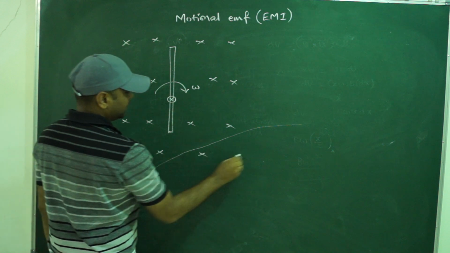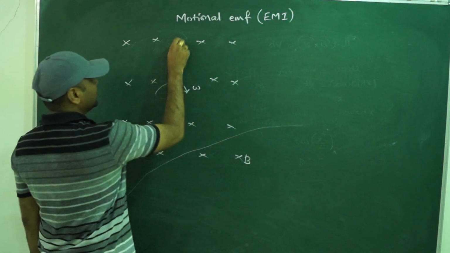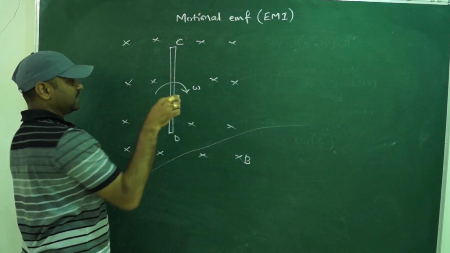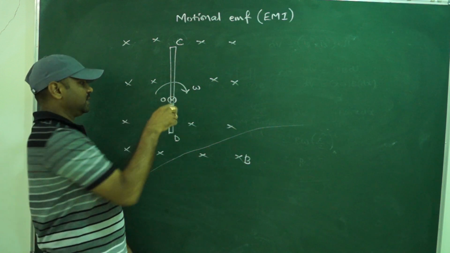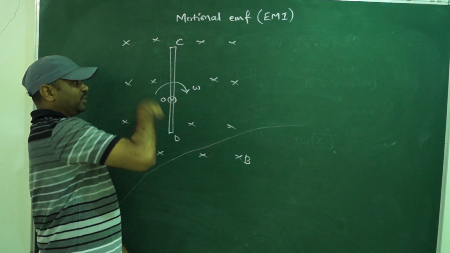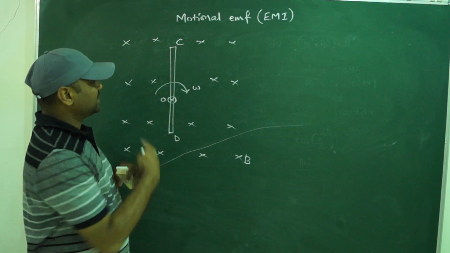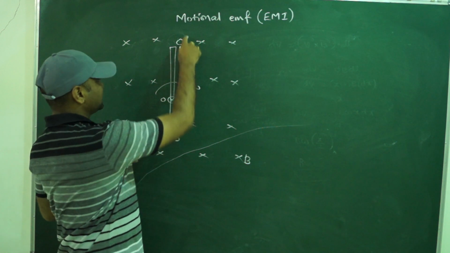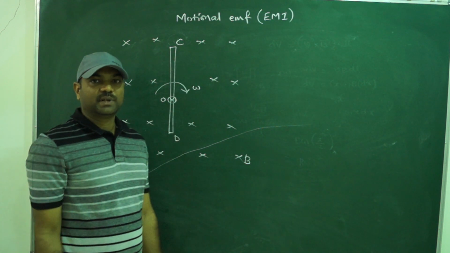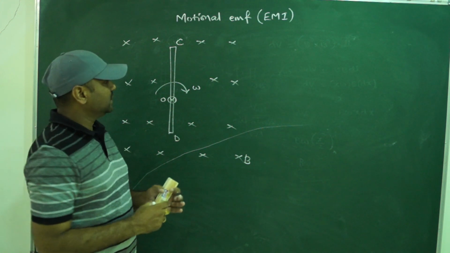Now we want to identify the potential difference across the C point and D point, where the magnetic field is B. O is the point about which the axis passes perpendicular to the rod. About that axis, this rod is rotating with angular velocity omega. Again we have to find the potential difference across C and D. We could do the integration method, but no need of it. Already we have one formula.